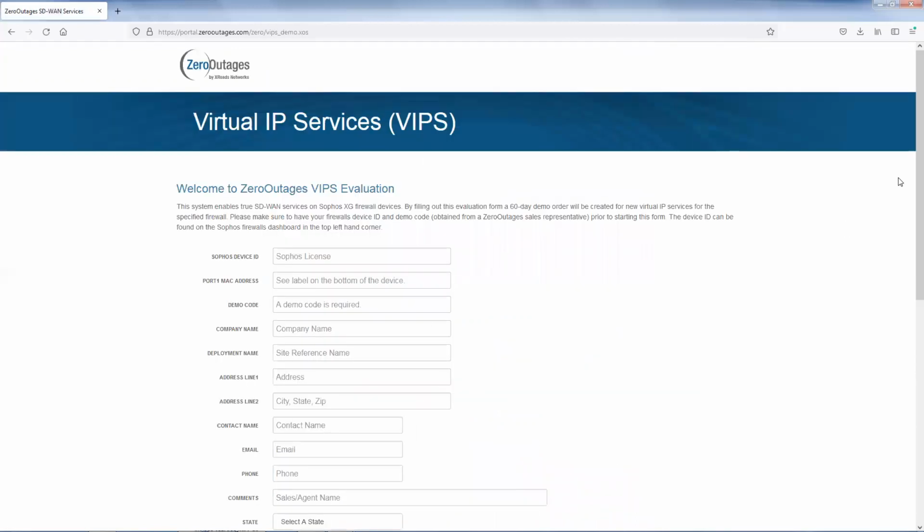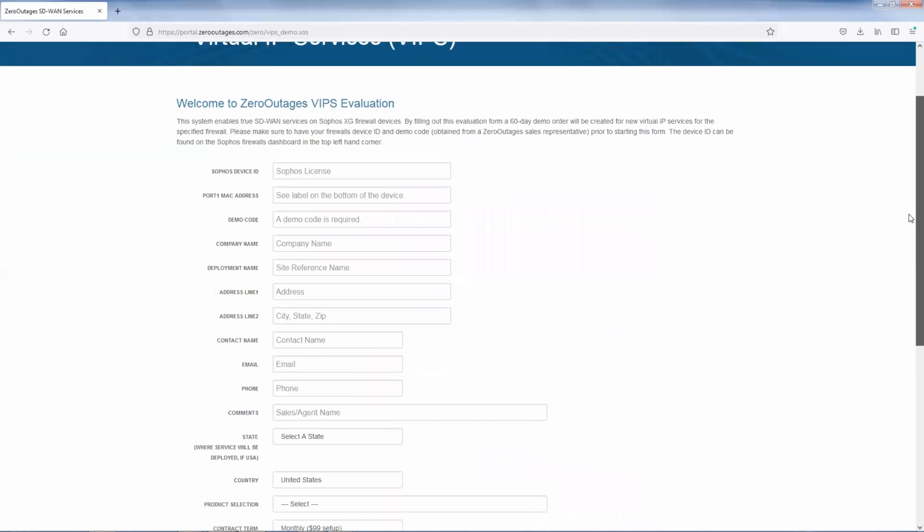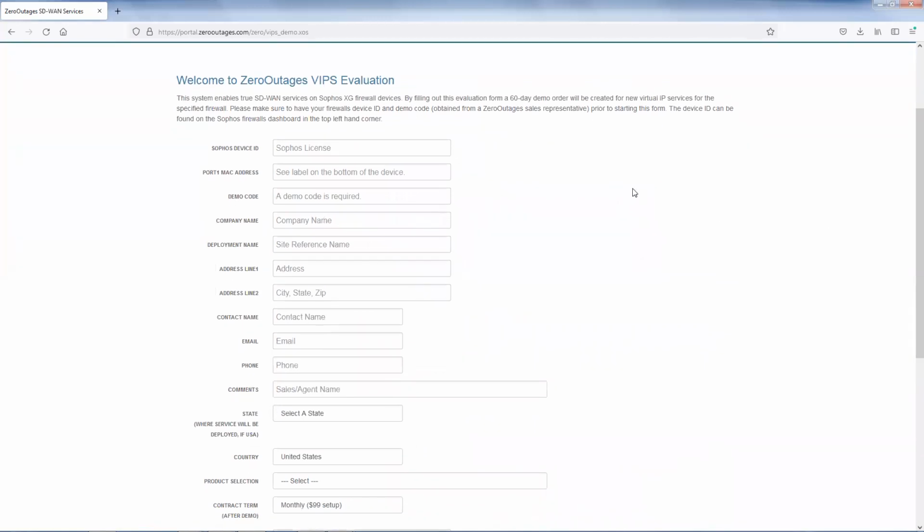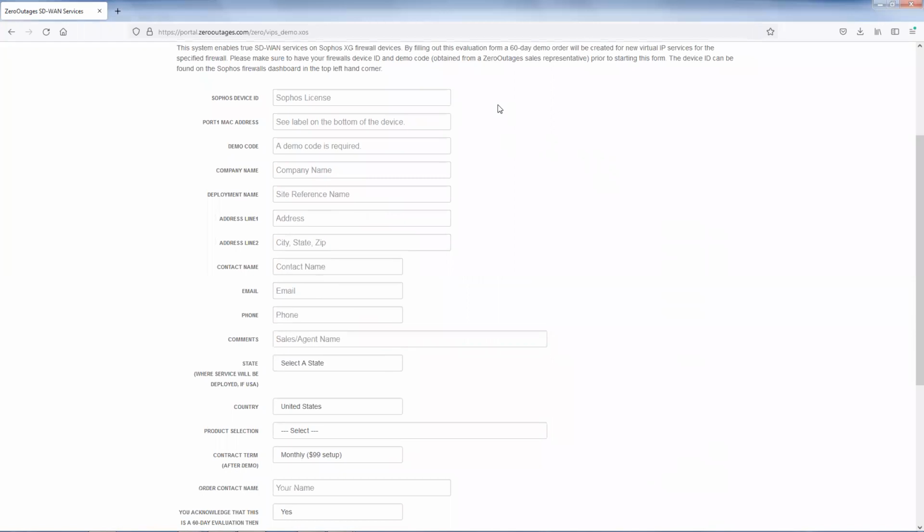So to get started, the first thing that we need to have is our Sophos Device ID. This is the serial number of the Sophos device. So you want to go into your Sophos XG or XGS firewall, and you want to obtain that device ID. We'll show you an example of what that looks like.